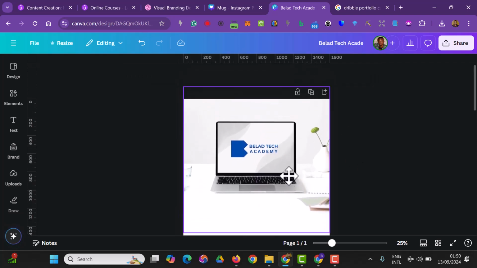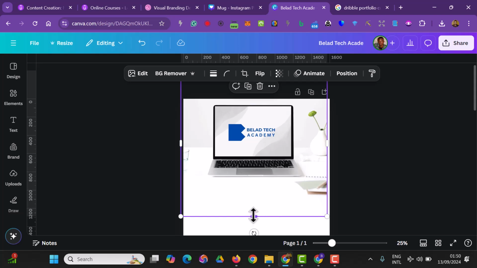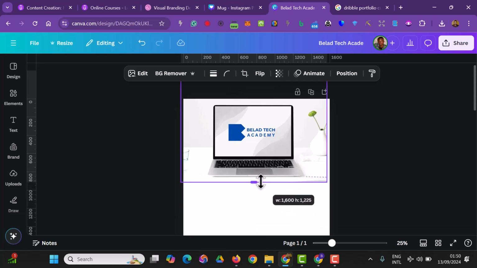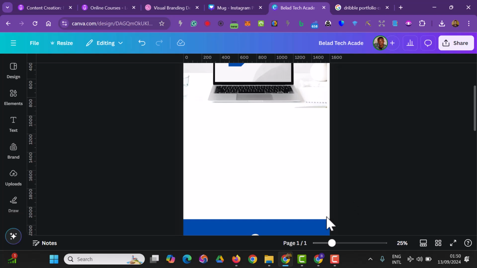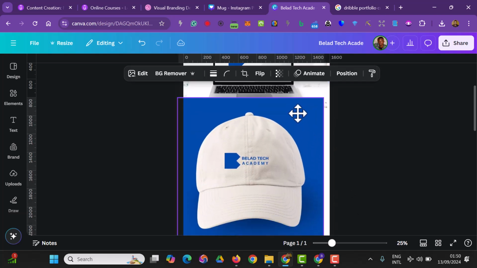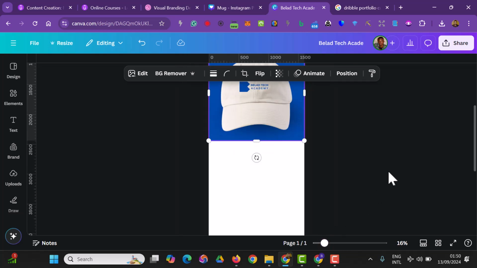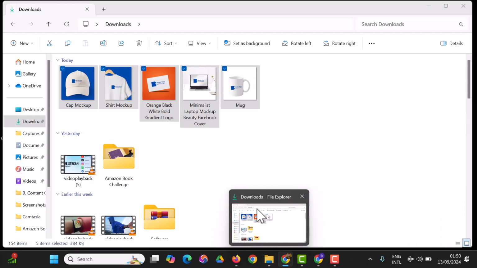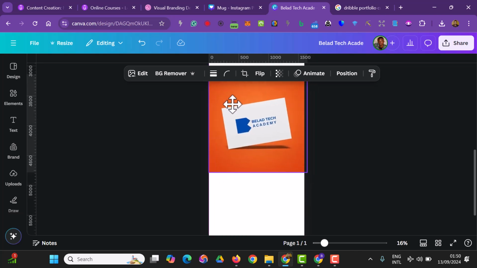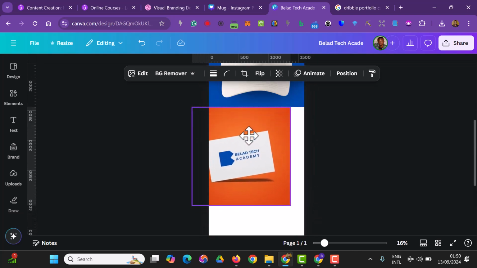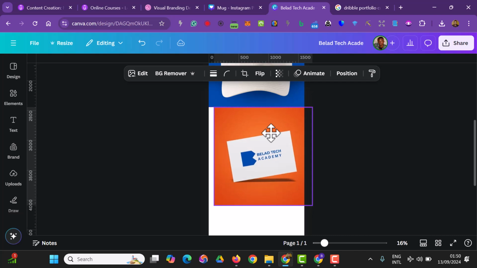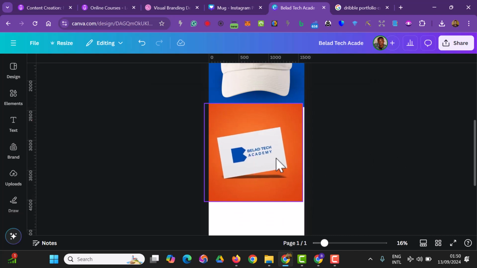So this Pillar Tech Academy comes up a little bit, and I could make this a little bit smaller this way, and this could come up here. Yes, this could come up here to layer that, and yes, I can make this smaller. So this could come right back. This could come as well. This could come up as well, and this could come up somewhere here. Okay, so I have something like this.